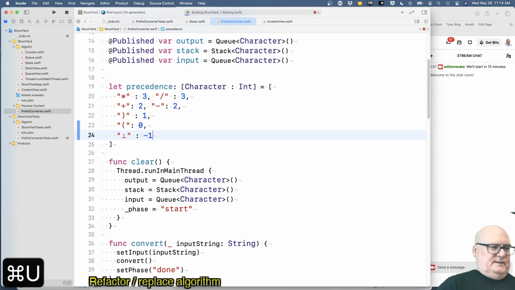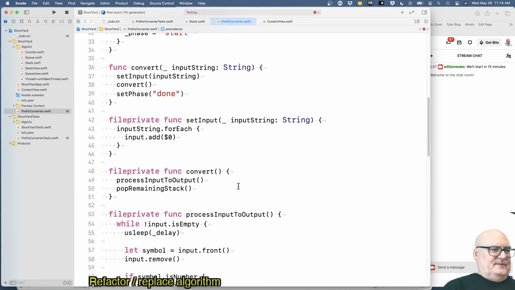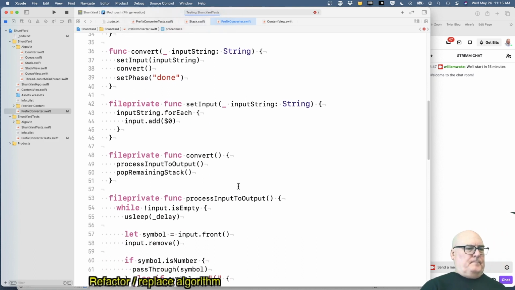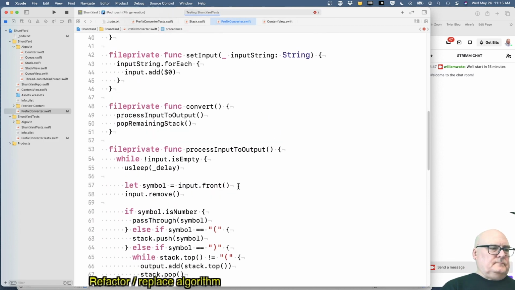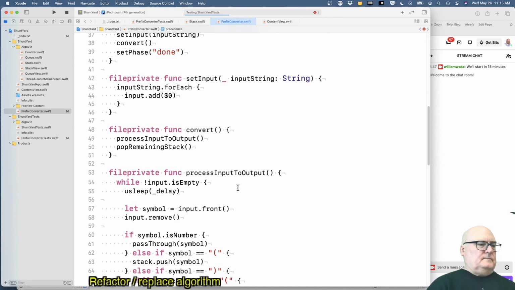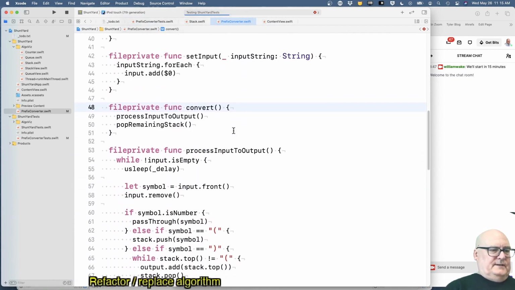That should be no problem. Now I'm going to push it up here and pop it at the end. I think my tests should all pass.